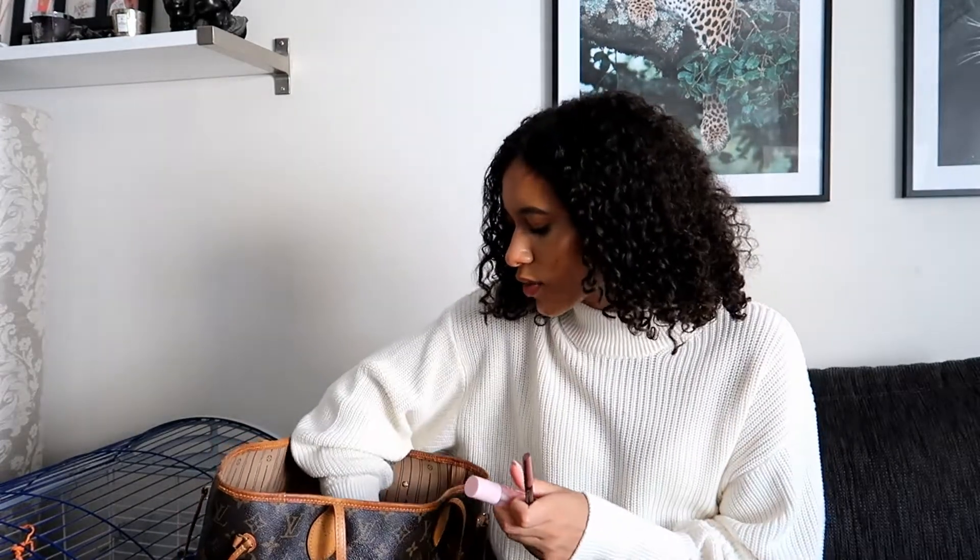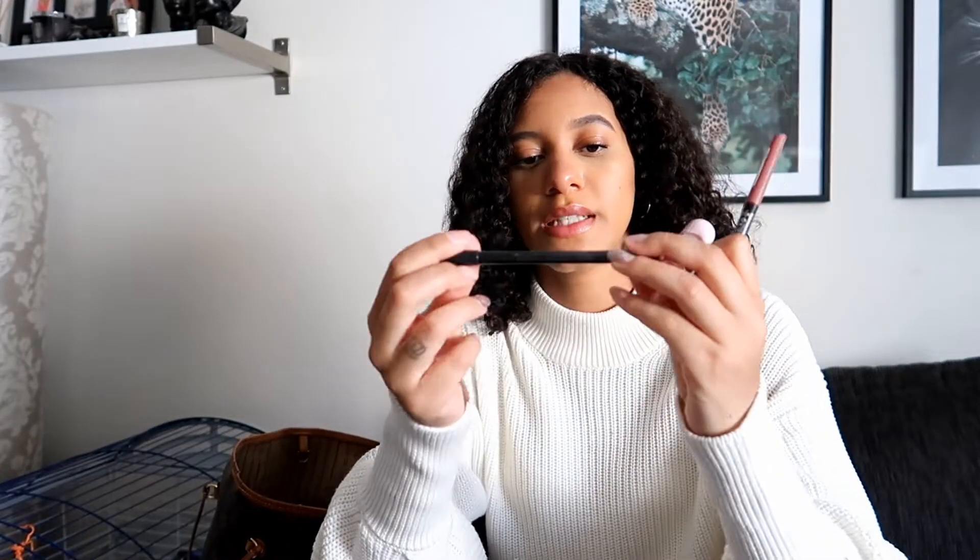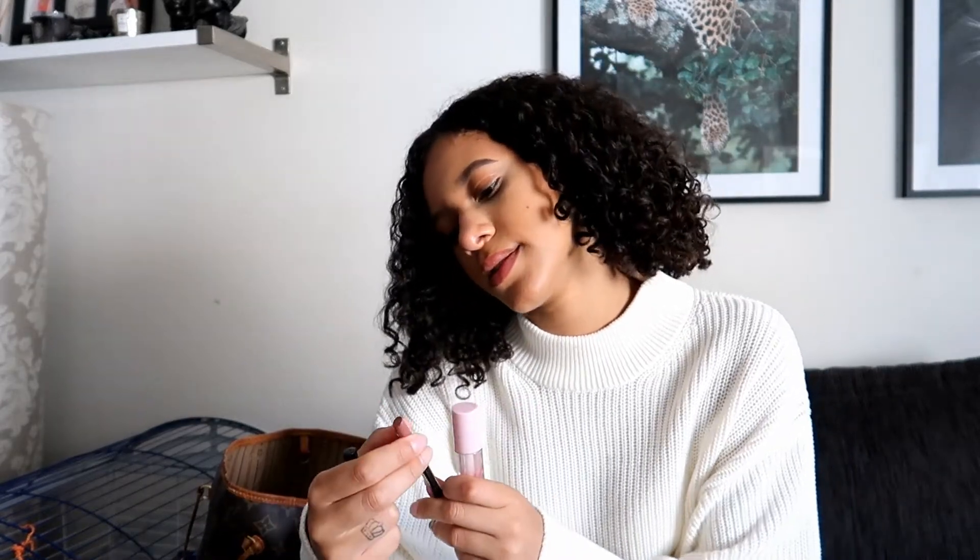I have lip balm because my lips need to be moisturized at all times — I don't want crusty dry lips. If I'm wearing lip products I always bring them with me. Right now I have a MAC Burgundy lip pen, an essence lip liner that a friend gave me, and a Kylie Cosmetics lip gloss that I love. I use the lip pen and liner combined.